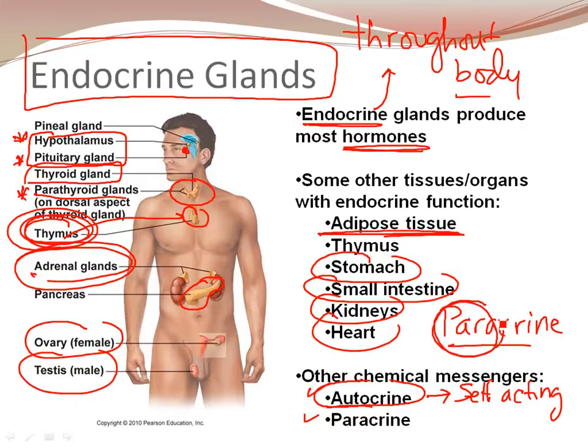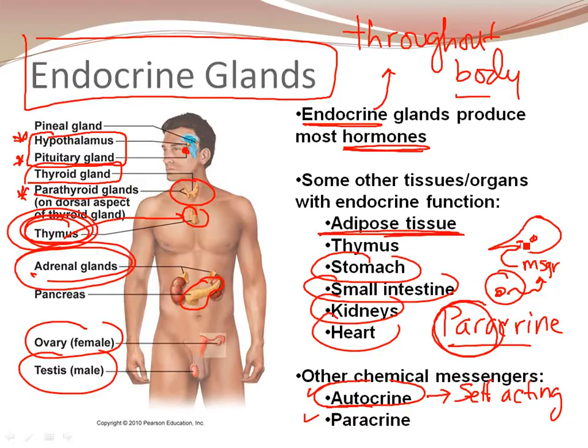Paracrine messengers, let's say you got a cell here, and you got a cell here in some tissue. If this cell secretes some sort of a messenger chemical, which is bringing a message over here to this cell, it's a cell that's close by. It's a local cell nearby to the one that secreted that chemical messenger. That's an example of a paracrine chemical messenger. Paracrine messengers act on nearby cells. They don't tend to travel throughout the whole body and have effects very long distances away.